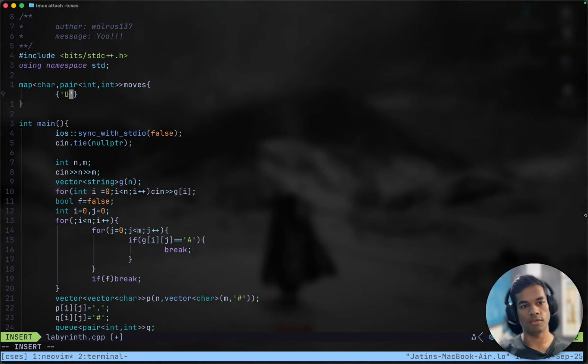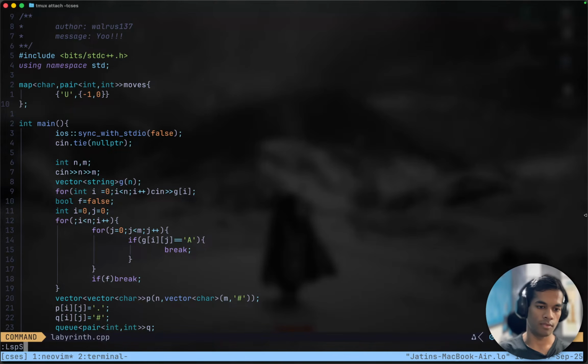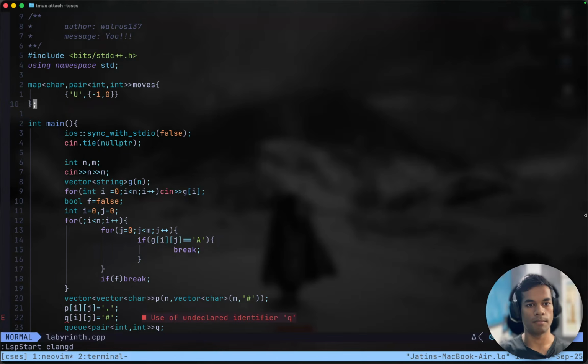I think if I just say u and the value for u, up is, okay, what do I want u to be? Yeah, literally just up, when something goes up. And I really want to check this is the right way. For that, we have the LSP. Yes, that does seem to be correct.